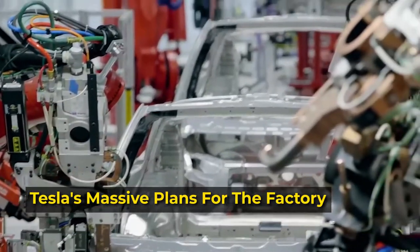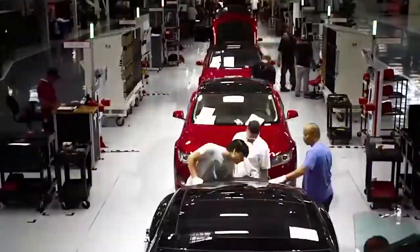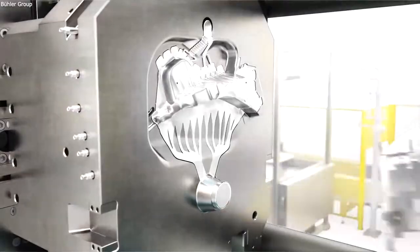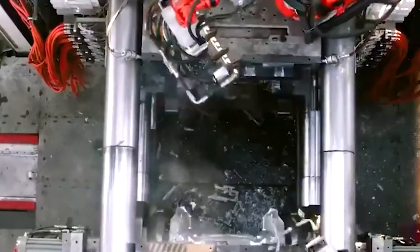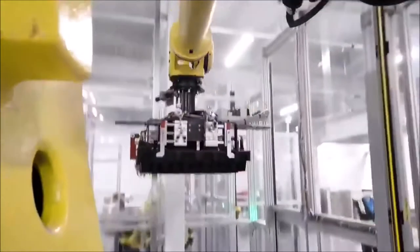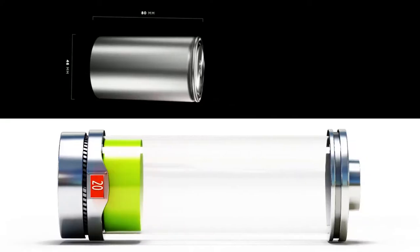Tesla's massive plans for the factory include primary manufacturing areas: the press shop, foundry, body shop, paint shop, powertrain manufacturing, seat manufacturing, and final assembly. A factory plan shows footings for eight die-cast machines, including holding tanks, quenching tanks, and melting furnaces that will make eight Model Y castings at a time. Musk said the Gigafactory is on track to produce its first battery cells within about nine months, and he is highly confident that by 2020, Tesla will be able to produce cells for as little as $100 per kilowatt-hour, down from an analyst-estimated $150 to $200 per kilowatt-hour. Lowering the cost of batteries is critical to Tesla's mission to shift society towards sustainable energy through affordable EVs and renewable energy storage.